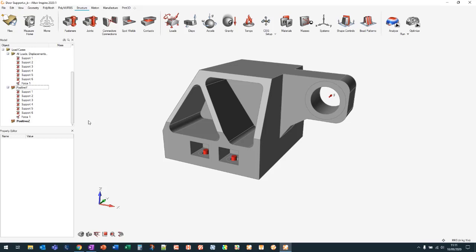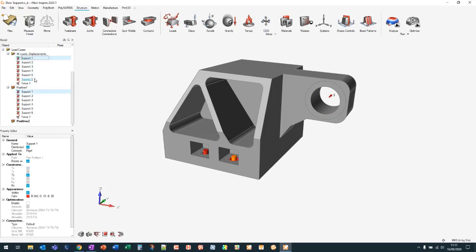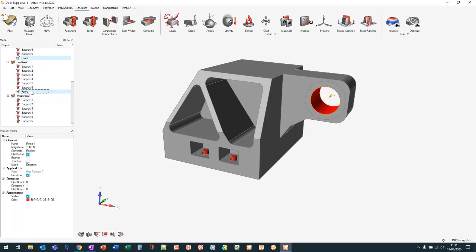Now, without having to create everything again, because we have most of the parts here, what we can do is move from the all loads and displacements tab. Inspire works in a couple of different ways. If you left click on support 1, hold down shift and go to support 6 and left click again, if we click and drag to positive z, it will copy and paste all the supports. But if we were to do it from positive y, it'll actually move them. You can see force 1 here just to demonstrate. If I click force 1 into positive z, it will move from one load case to the other. But if we want to copy any supports, forces, any boundary conditions, we take them from all loads and displacements. If you want to move them, make sure you move it from one load case to the other.